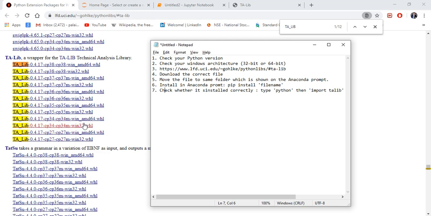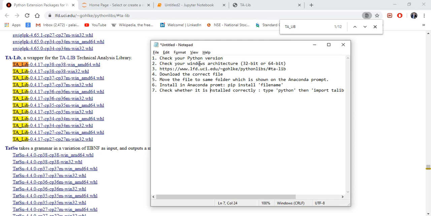Once you download it, you have to move the file from your download folder, because the moment you download, Chrome by default puts it into your download folder. Move that file from the download folder to the correct folder shown in your Anaconda prompt. Then install this file in your Anaconda prompt by typing pip install and that particular file name. The last step is to check whether it's correctly installed or not. So let's start quickly.